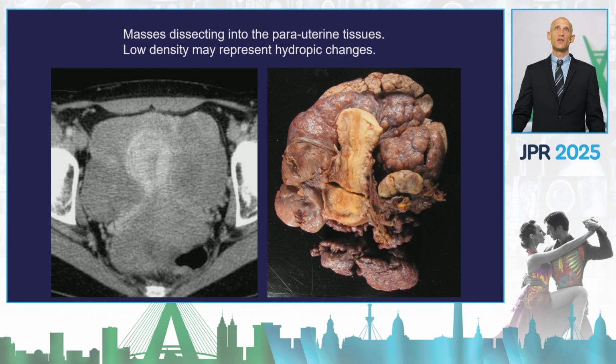So here's an imaging example. We notice that there is the uterus located centrally within the pelvis, but there is this strange mass extending in the periuterine space. It's relatively low in density, likely reflecting that hydropic change. When this mass was resected, it turned out to be one of these dissecting cotyledonoid leiomyomas. When a pathologist takes a look at this specimen, they think it looks like it's organized into placental lobes, and that's where the name derives.